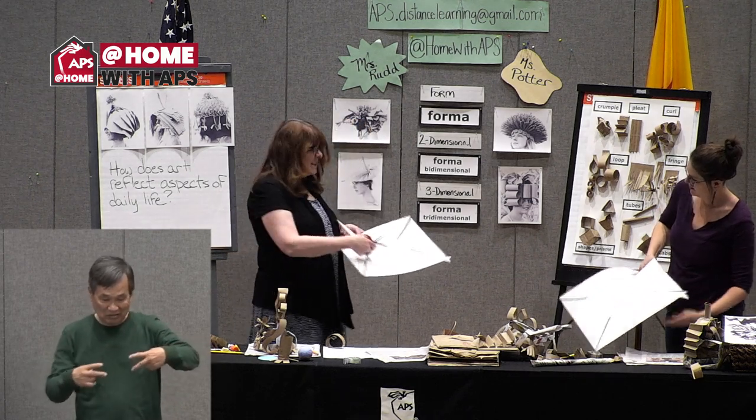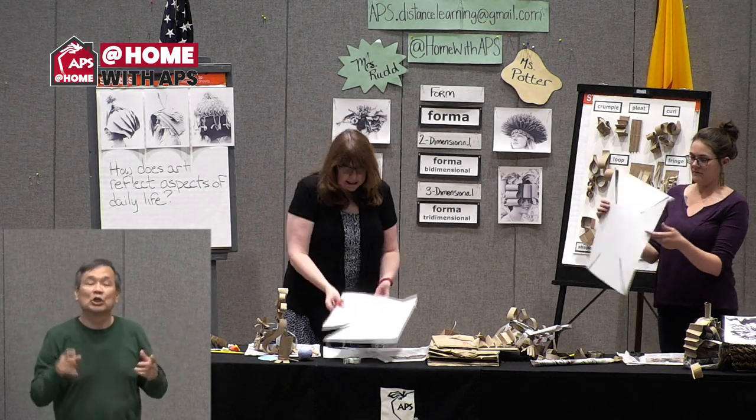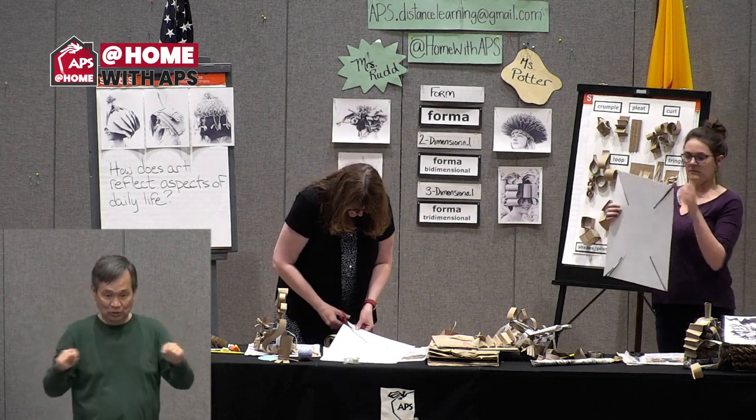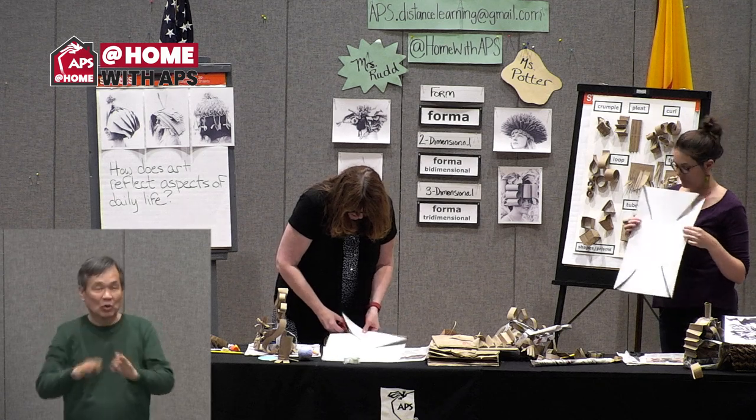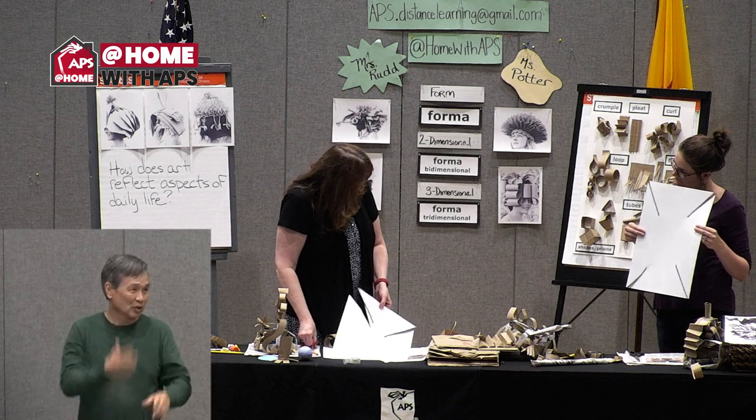cut, what's going to happen? They're going to cut off. That's right. You're going to cut off the triangle. And we need the triangle. The triangle is very important to be attached to this hat. Am I close enough to the center of my cuts? I think so. Yes, you are.